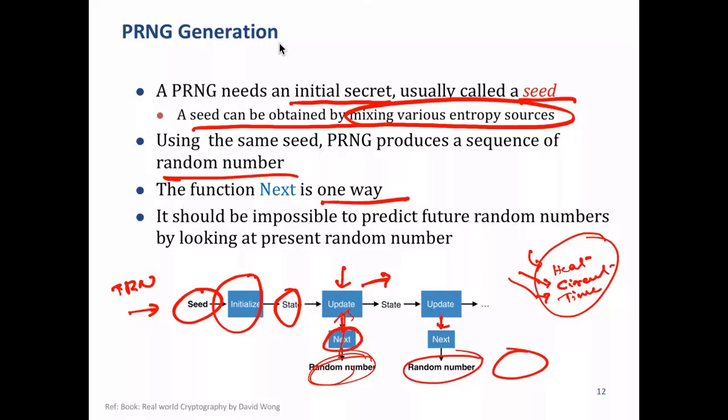Now note that this all is deterministic. But given one random number, it should be almost impossible to predict the next random number. How do we do that? Because this all is deterministic, right?